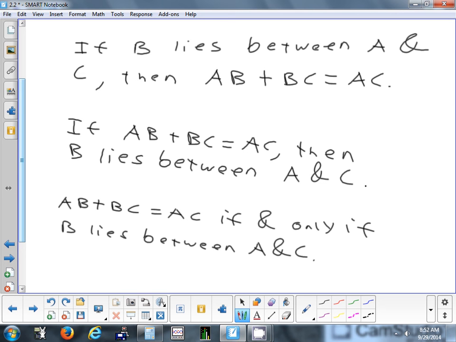That's fine. What's one other way you could have written it? And it's the same thing. Yeah, if you switch up, it's not the hypothesis and conclusion, because this isn't an if-then statement. But if you switch what's at the beginning and the end, B lies between A and C, if and only if AB plus BC equals AC. Any question on taking two and recombining them into one?